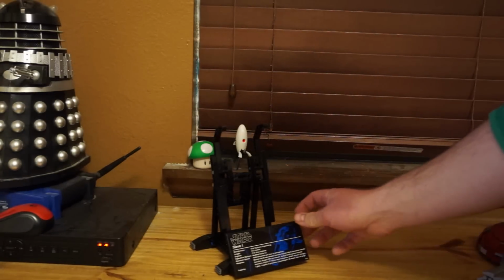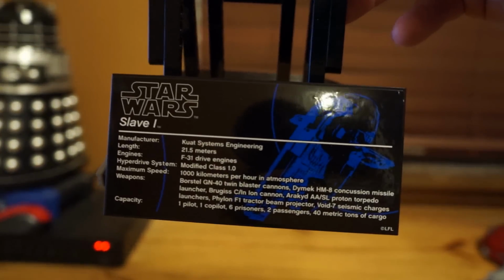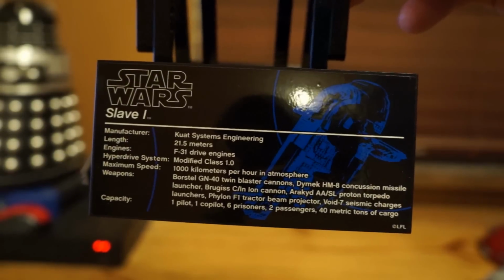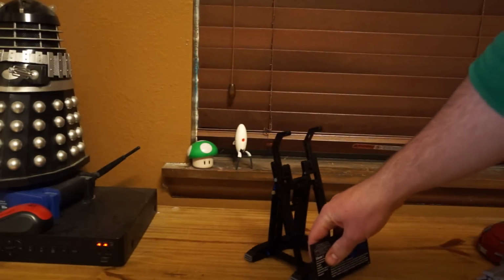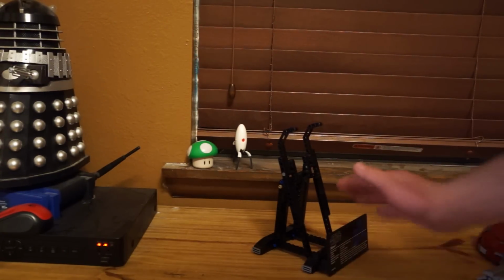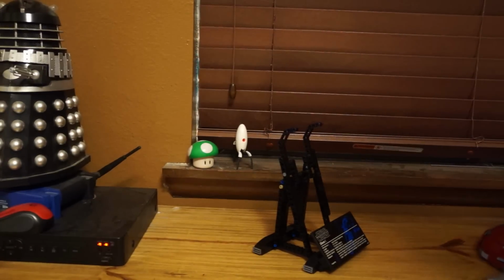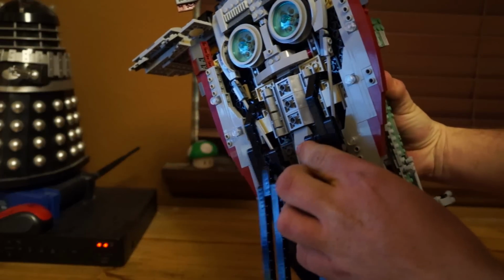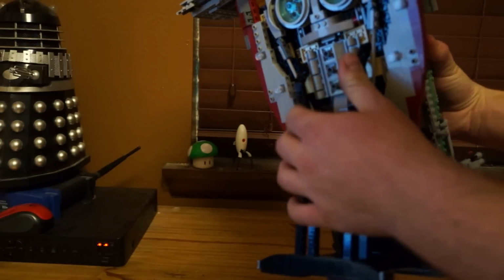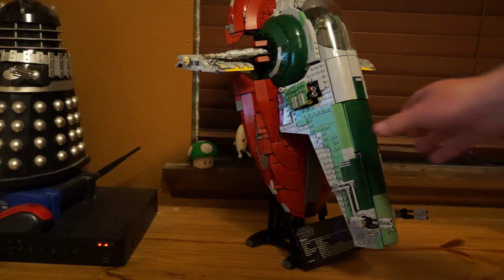So here is the stand for the Slave One. We see the placard and all. There you go. So if you want to pause it to read that, you can. It gives you a little bit of information about the Slave One. And this will also come off from here, and you can remove these bricks and display the plaque on this side if you so desire. I'll show you how to put it on the stand. You can slide it in. There you go. Right there. Slips right in like that. There is the Slave One displayed in flight mode.